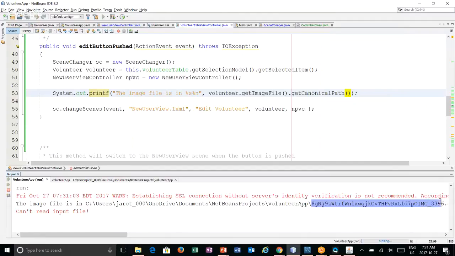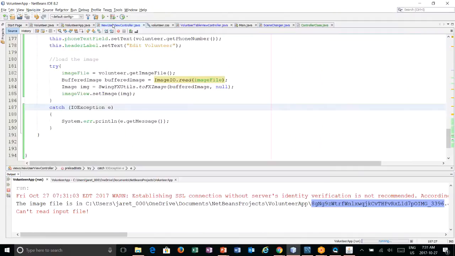So it's looking in the root directory. It's not looking in the src/images directory. So that's the problem. So we just need to update here where image file equals get image file. Okay.